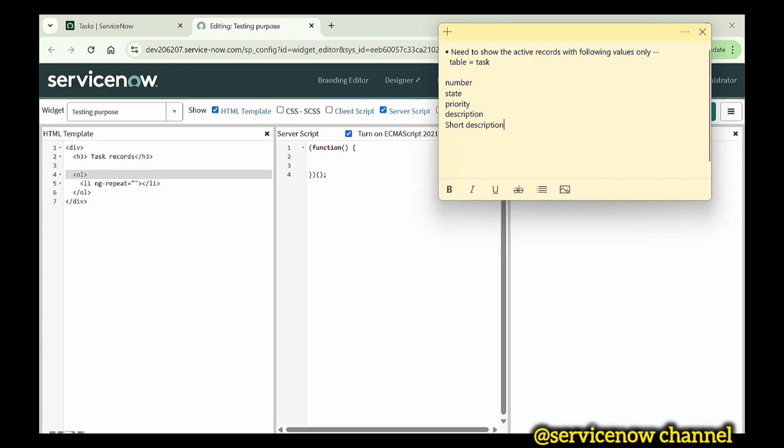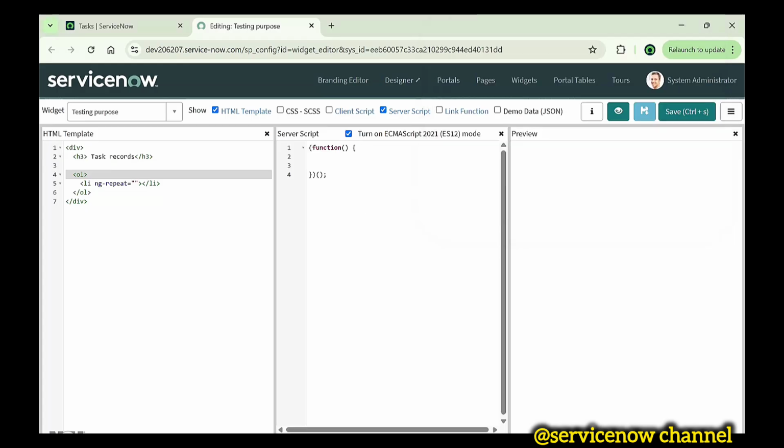We will store them in an array and send it to the HTML template. So I'm taking data.records.